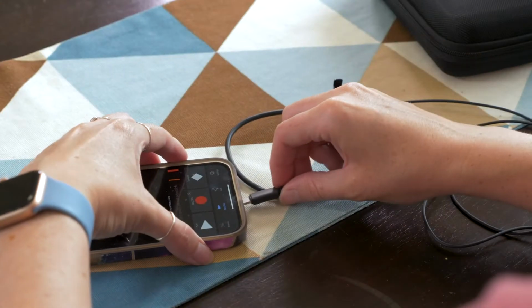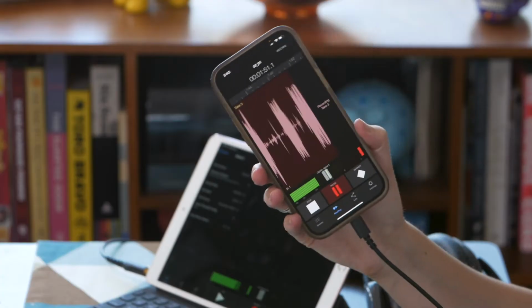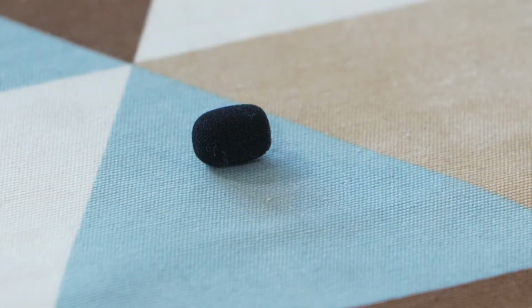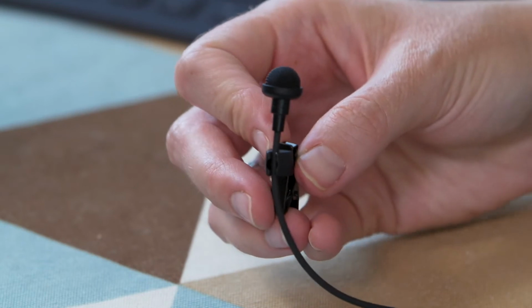First up, let's go over the features. It's a plug and play mic, so you can just use an app on your phone and plug it right in. This means you can turn your phone into an actual lav recording pack, which is pretty cool because almost everyone has a phone. It also comes with two windscreens, a metal one and a foam one. One is for indoors and one is for outdoors, but if you have really extremely windy weather, you can put the foam one on top of the metal one for extra wind protection.